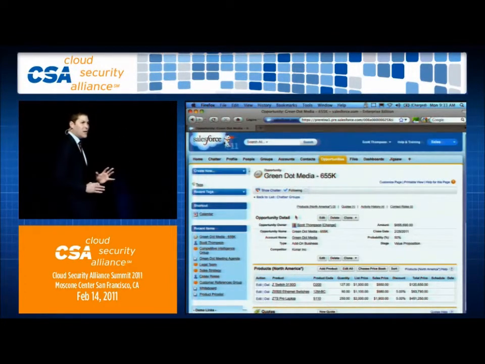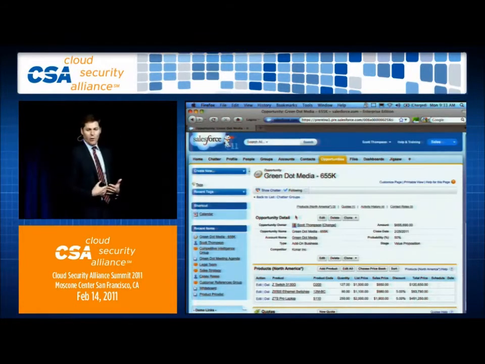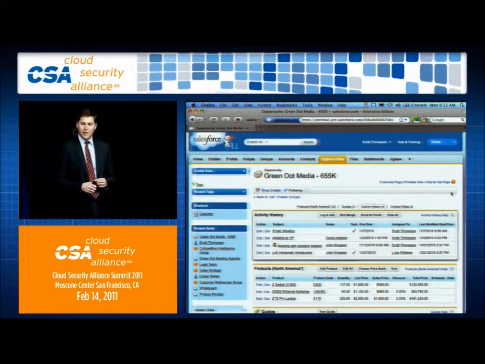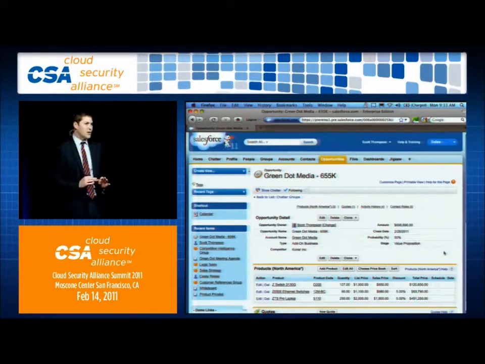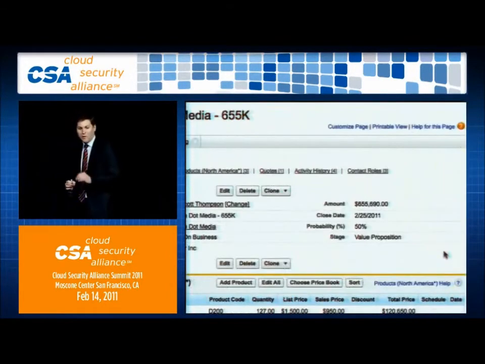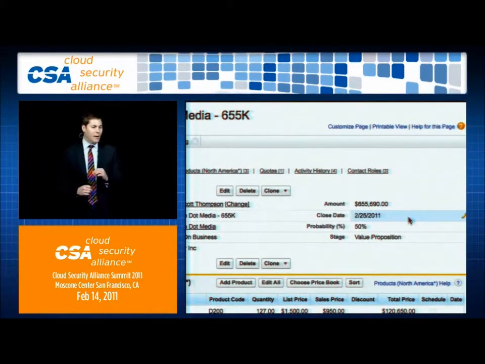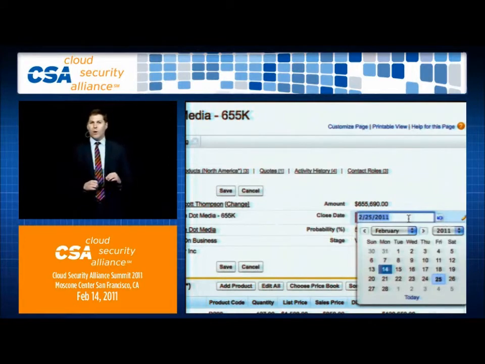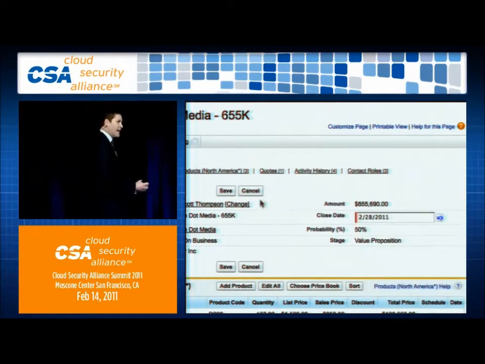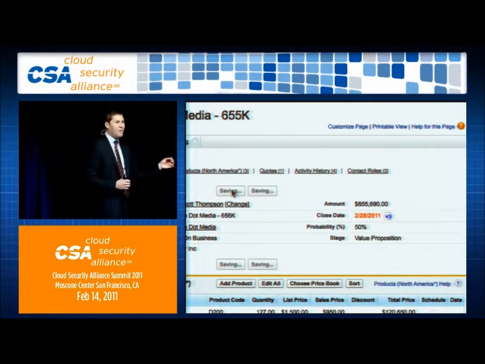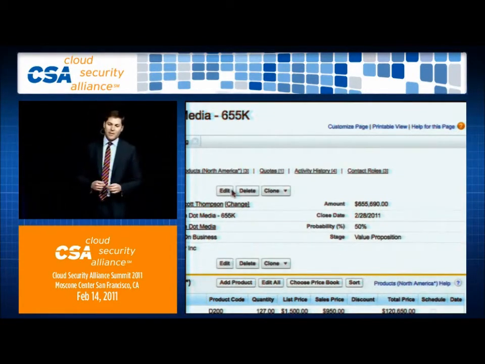And now, classically, this is what Salesforce has been great at, managing this business data. Whether here it's for a sales opportunity, all the data you see on the screen is configurable down to the field level. So for example, even if I'm part of the team that's working on this deal, I might not have the ability to edit the close date. Only the owner of this deal has the ability to change the close date of the opportunity. And even if somebody else can read that field, they might not have the ability to change it.